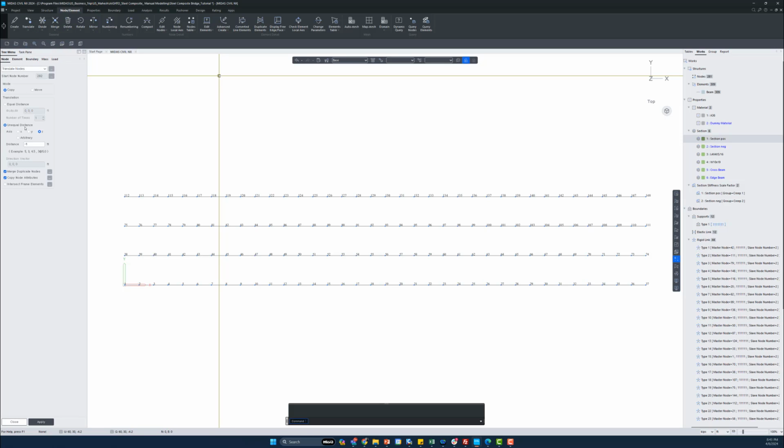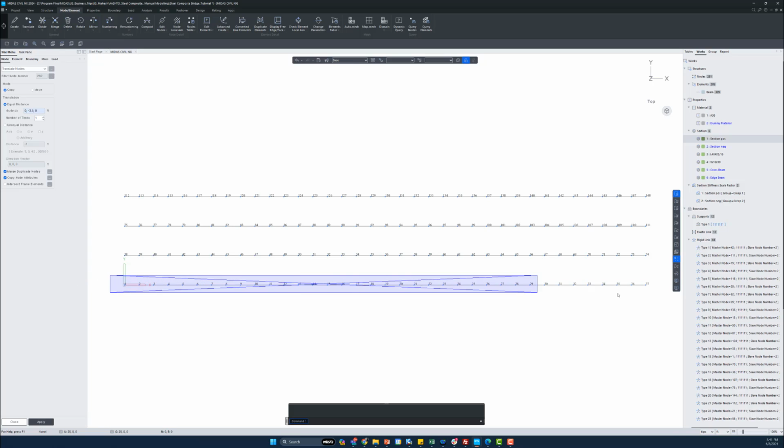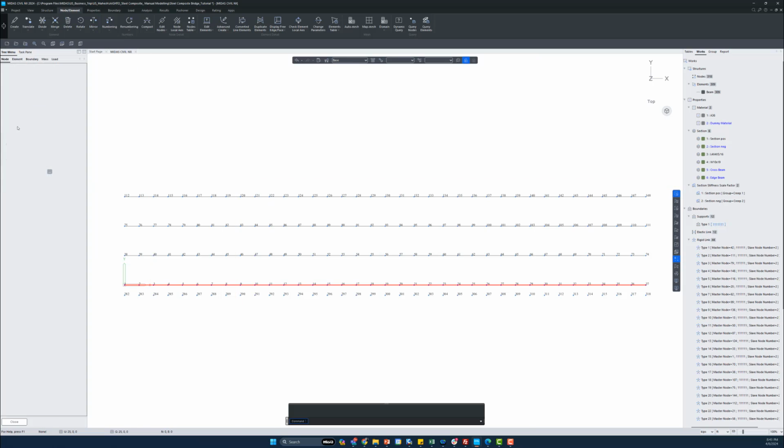Okay, so I'll be translating these nodes at an equal distance. They will be 3.5 feet apart. We'll be doing first the left side, leftmost, this part first. I will select all the nodes. Again, I'll do the select by window, select all my nodes on the left side, and click on apply. All the nodes have been created, and I have to do the same for the leftmost side.